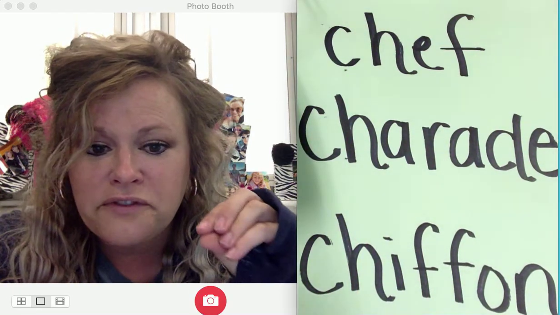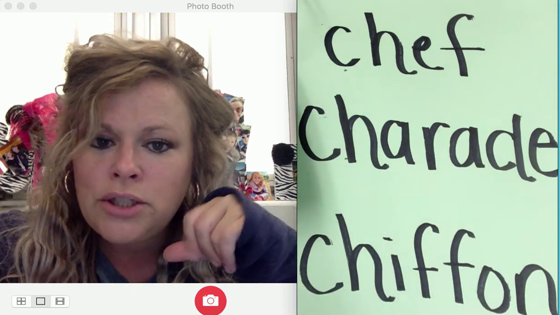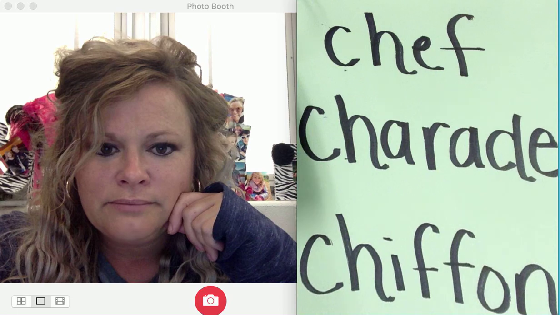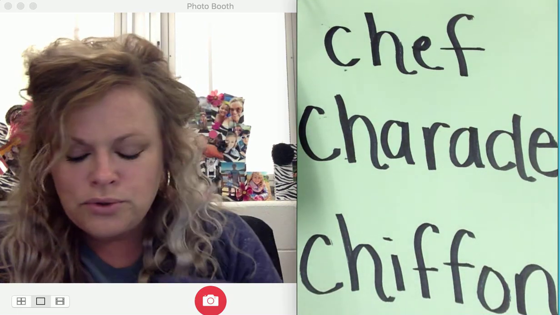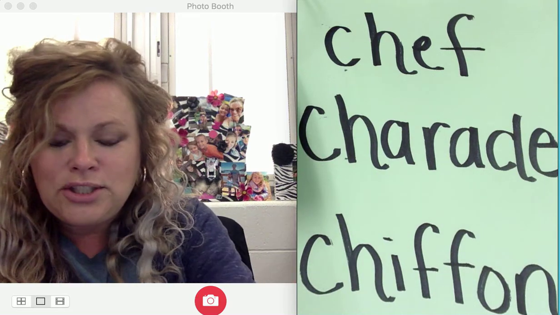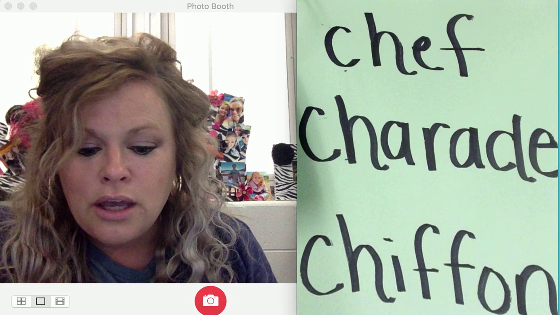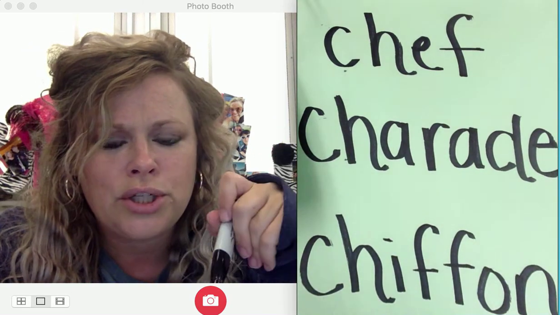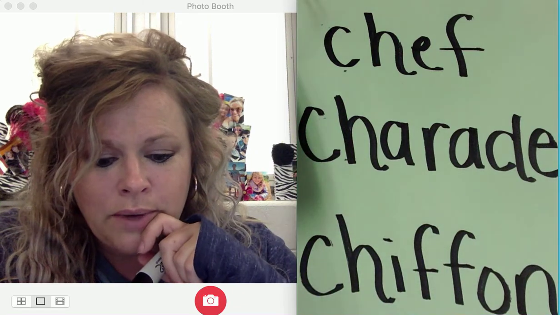Chiffon is like a soft material often made with dance recital costumes and fancy dresses. So in these words, what is the sh represented with? A CH again. That's so strange because we just learned that CH sounds like ch or sometimes k. But now we know it also sounds like sh. Now most of the time when you hear sh, it's going to be sh like shark. But this is also an option, okay, friends?